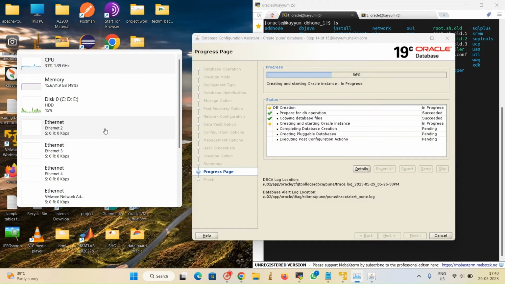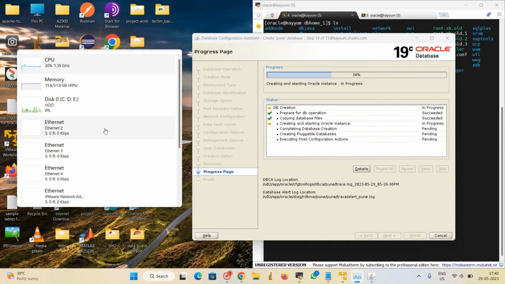Having a two node RAC database, each with 12 GB RAM, means 12 GB plus 12 GB is equal to 24 GB RAM taken by both the nodes.